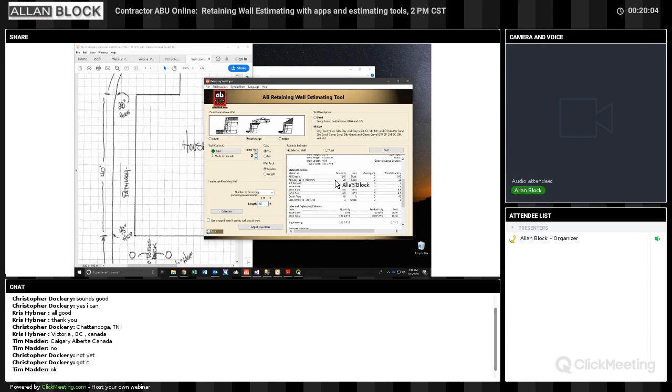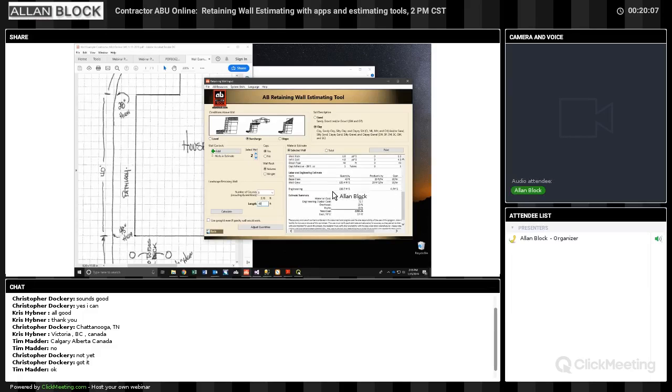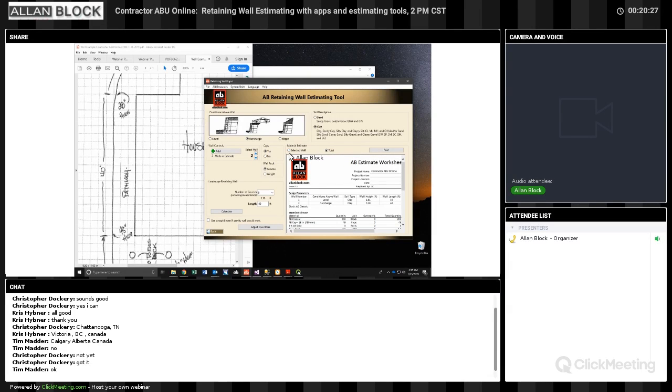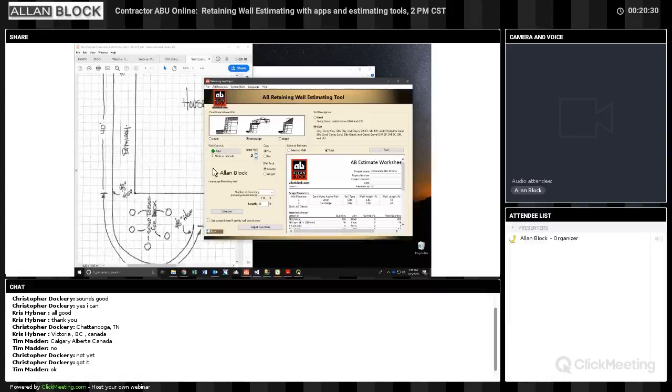And you can see 140 blocks. It worked the same way as before. It gives you your square footage and your cost estimate as well. Now that I have multiple segments, I can go ahead and hit total, and it'll show that all in one spreadsheet, as well as all the parameters for each wall: clay and surcharge and level in the first wall. But that was pretty simple. So I could also go ahead and print the total out as well, along with each individual wall if I chose to do that. So let's finish out our wall here.